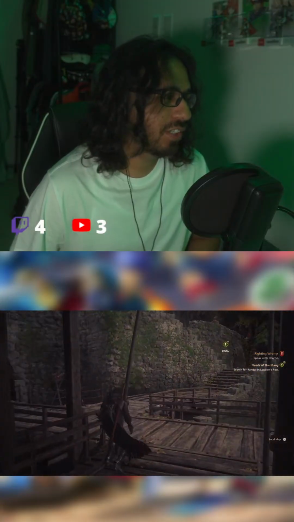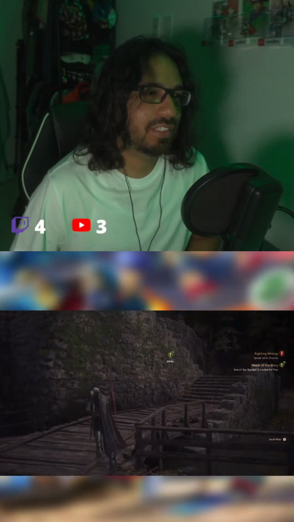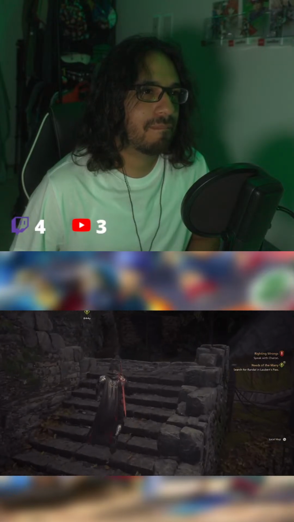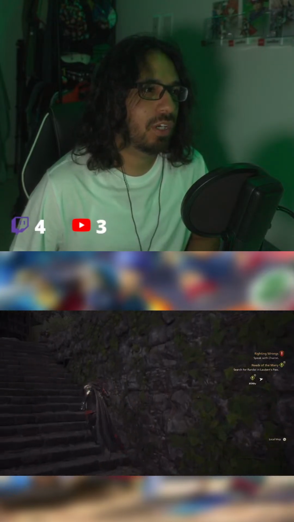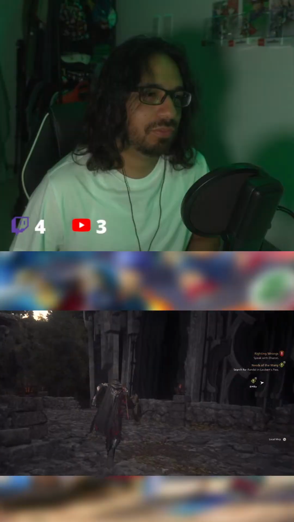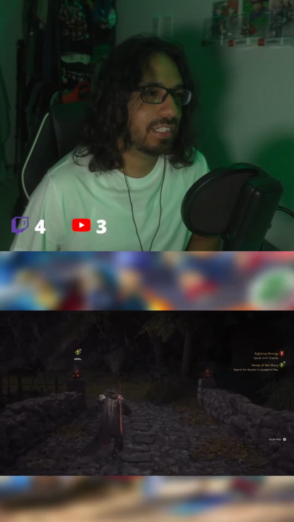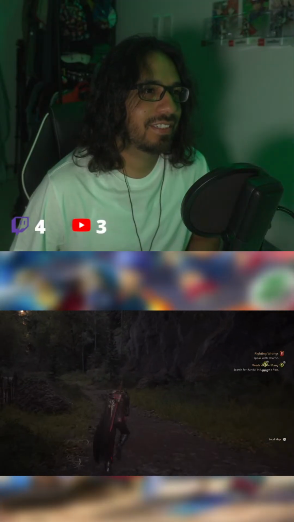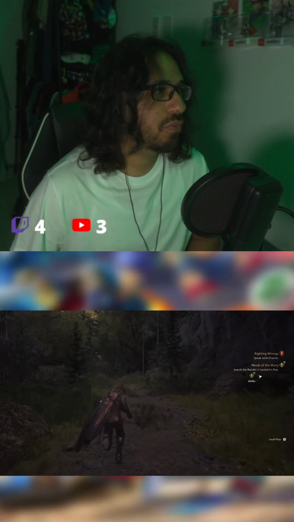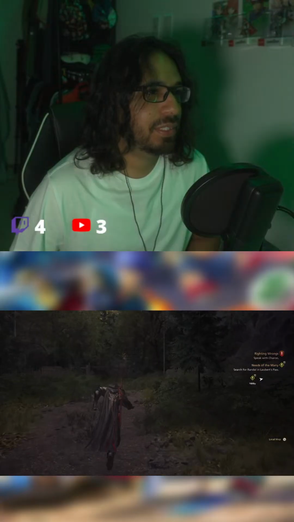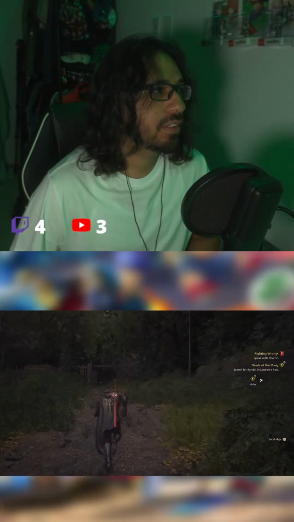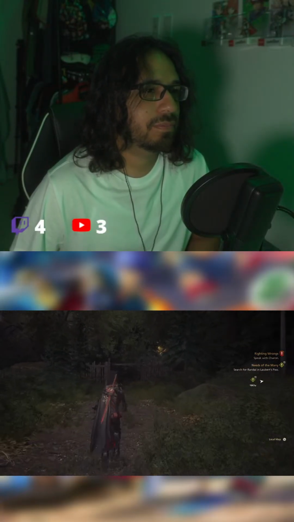I still have it installed on the ROG Ally X. We'll see when. But the walking speed in this game is one thing that bothers me a lot. Like just look at the speed. I mean, maybe they're going for realism, right? They want it to be as realistic as possible. But this is not the way.